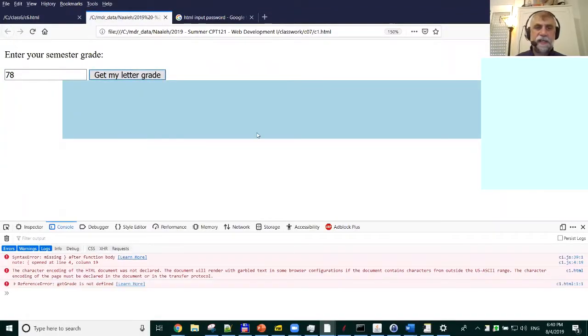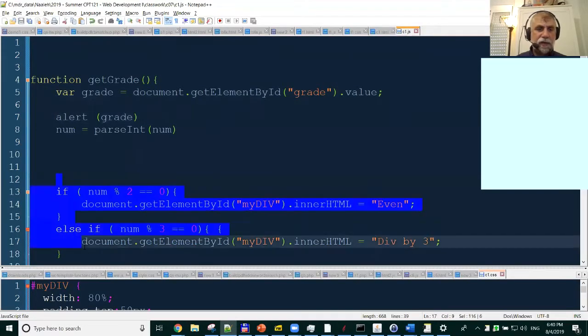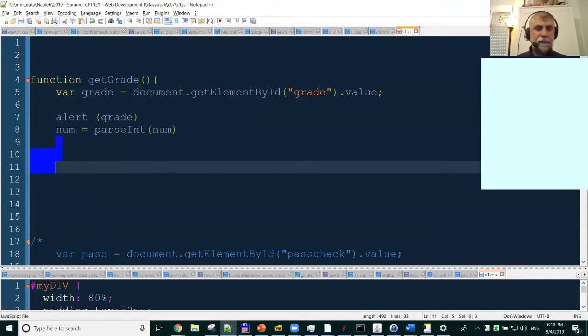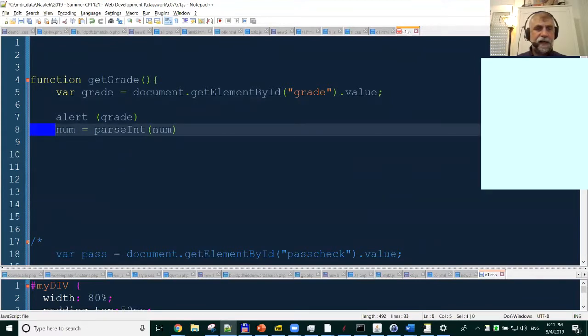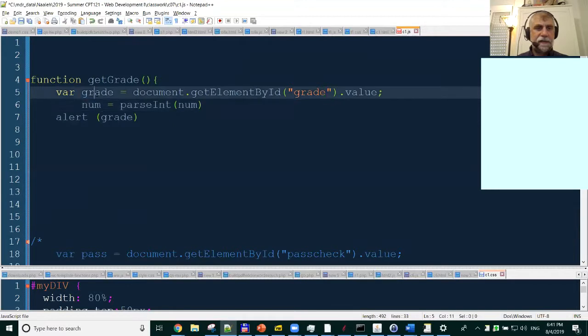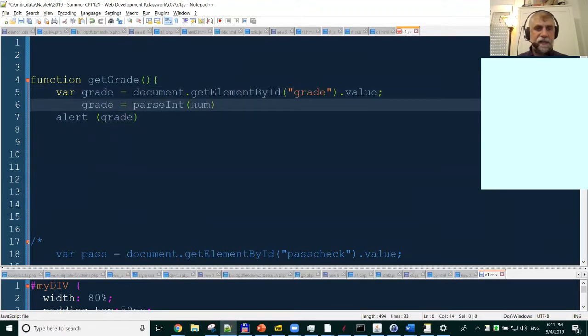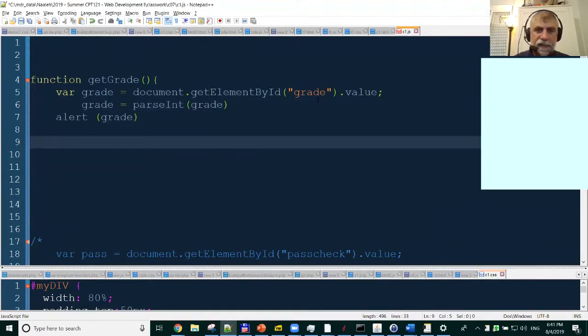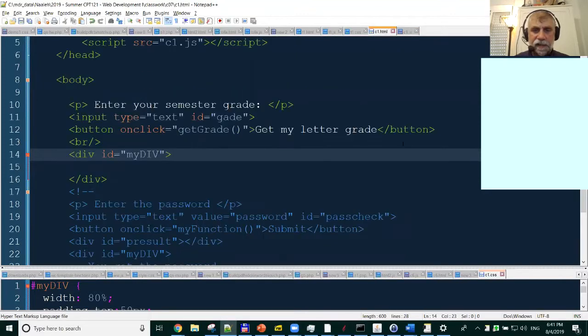I should see. Oh, I might have an error because I no longer have this code there. So let me get rid of that for a second. That might be messing me up. And let me take this here and put this over here. I see there's and take this, okay. And grade is misspelled. Thank you. Where did I misspell it? Hold on, the HTML. Okay, thank you.